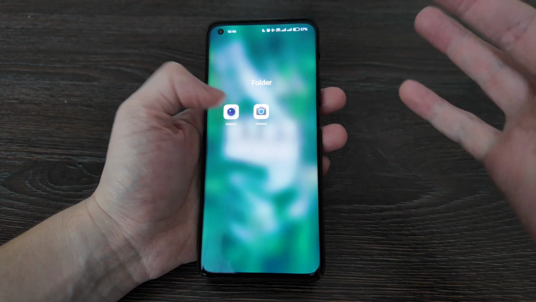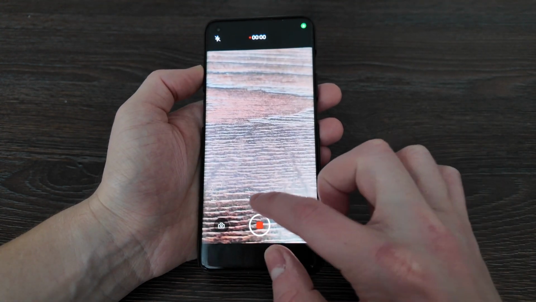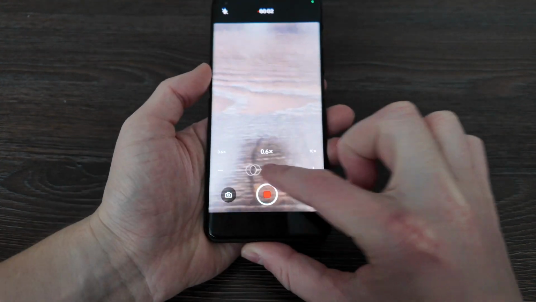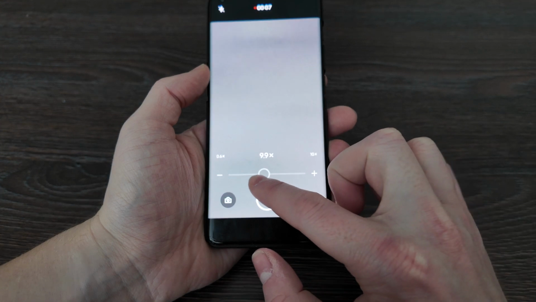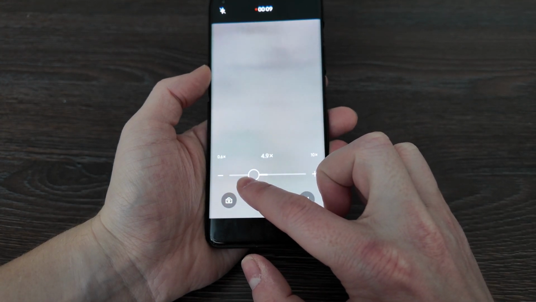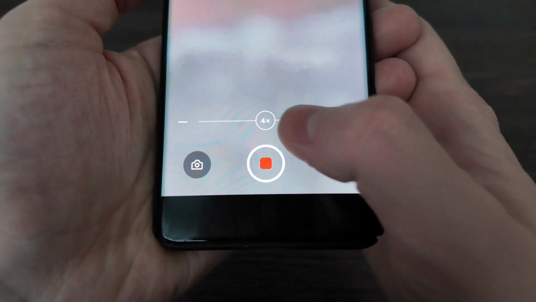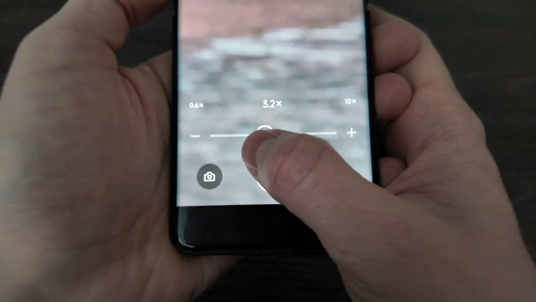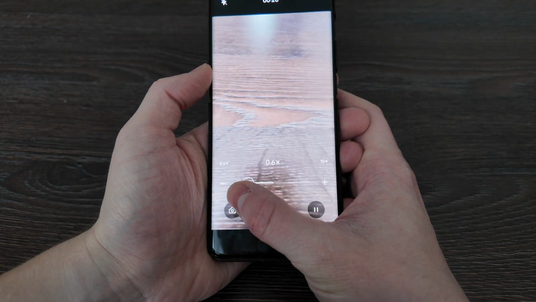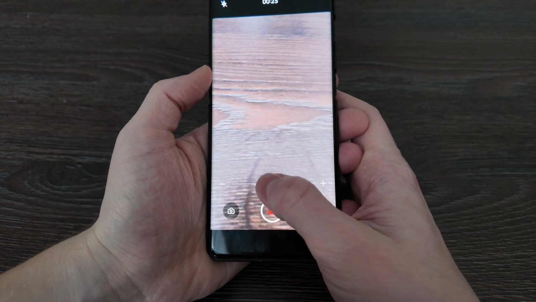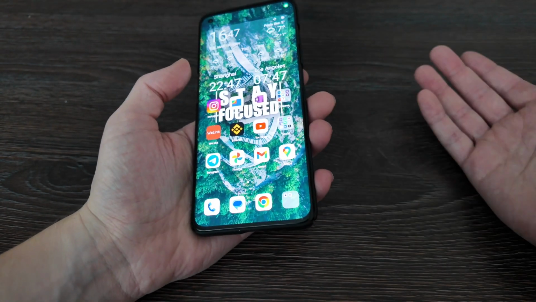Good stabilization. You have 4 lenses here to use for video, so meanwhile you're recording, you can switch between the lenses. As you see, the switch is moving here, so actually you don't use only one lens. 3.3, but it's really dark, yeah. So the main lens and the wide angle lens. So actually that's pretty much it.